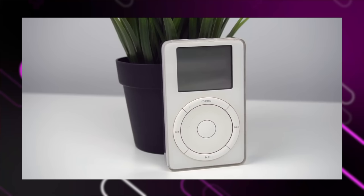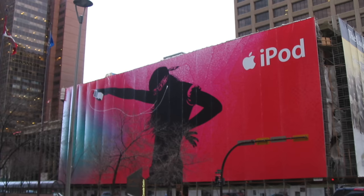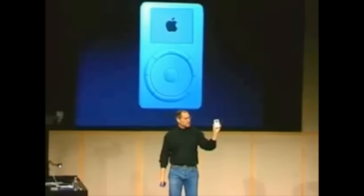I might be biased because I grew up in the 2000s, but there aren't many pieces of tech that truly left a cultural mark on the world as much as the iPod. Beyond the flashy TV ads and huge billboards — especially living in New York City at the time — it was hard to walk 10 feet without seeing those white earbuds in someone's ear. Coming off the heels of CDs, the idea that you could stow hundreds of albums in a device smaller than a bi-fold wallet was a big deal.